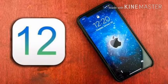Apple's mobile operating system iOS has become highly sophisticated in the last few years. The tech giant is expected to offer a glimpse into the next-gen iOS 12 at the Worldwide Developers Conference, WWDC, in June. Apple has already confirmed that WWDC 2018 would be held between June 4 and June 8. Besides iOS 12, the company is expected to unveil tvOS 12, watchOS 5, and macOS 10.14 at the conference. Let's take a look at the iOS 12 features, possible compatible devices, and release date.